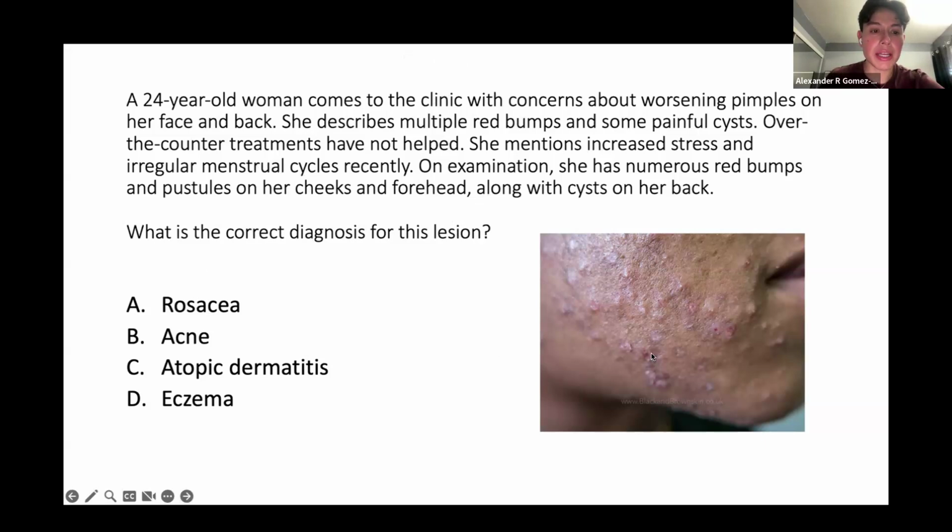And so something important here is factoring in the fact that these are isolated red bumps, and we don't really see a lot of erythema, a lot of redness in the background. And redness in general in people with skin of color is hard to pick up on. Sometimes people can say that you can see this transition from what's the patient's skin tone versus another color or hue essentially. And so once you see that transition, you might think, okay, there's something going on that's leading to this different skin presentation, and that can be picked up as erythema in people with skin of color. And so yes, this would be acne.